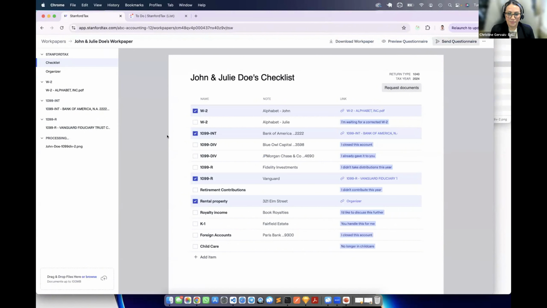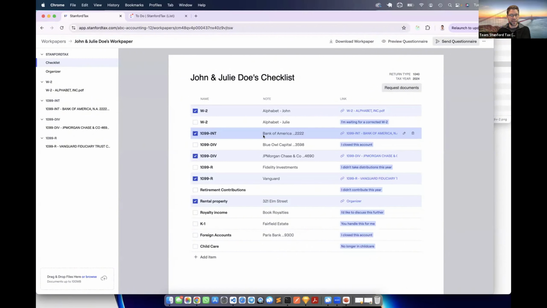This is amazing. Yeah, and while it's processing, I just want to mention a few things about how Stanford Tax is doing this. Stanford Tax is not using the payer name. You might think, oh, it says Bank of America, they must be matching based on the payer name. The payer name is part of the logic, but we prioritize the EIN. We want to do the matching based on information that is not going to be subjective, right? And everyone has a different way of typing the payer name into their tax software.